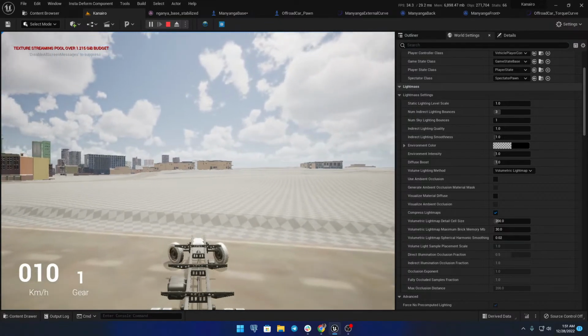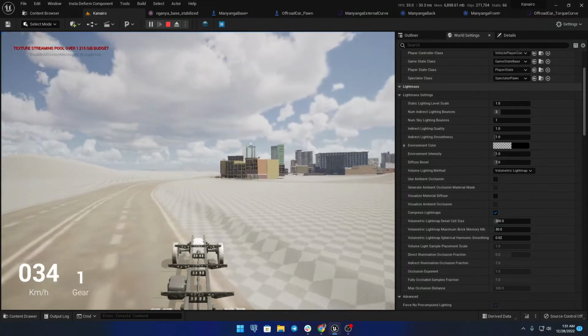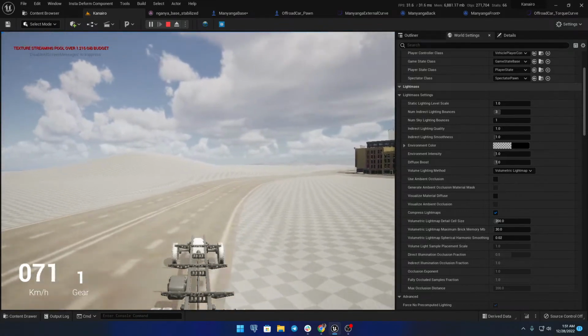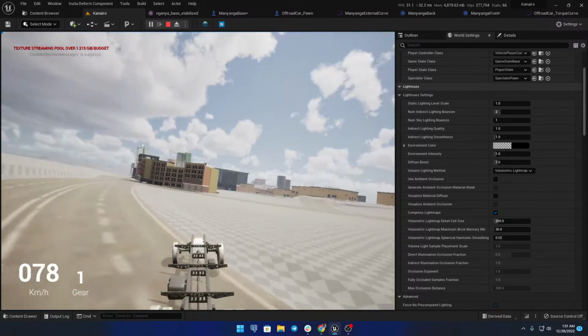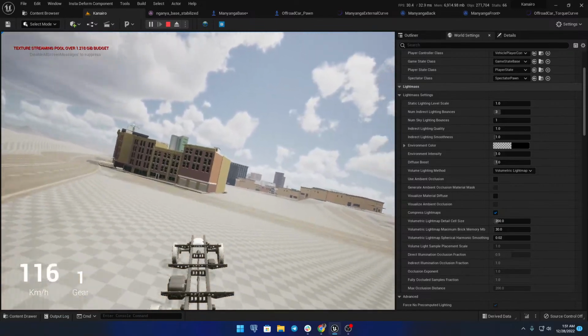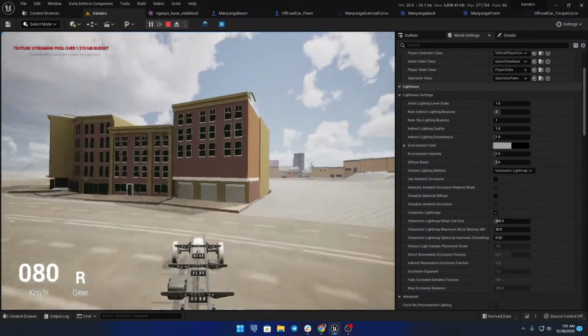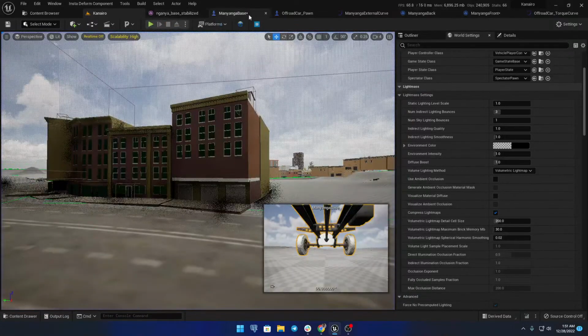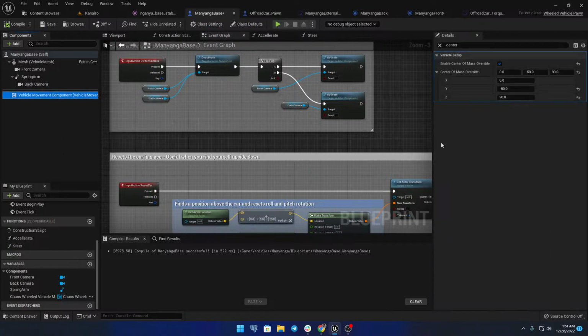Still vibrating. At least I can now drive it a bit better. But the center of gravity is too high. It's not falling off. Okay, so let's send the Z, let's move it down. Let's try 20.